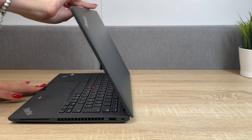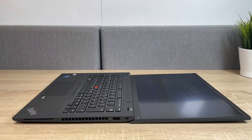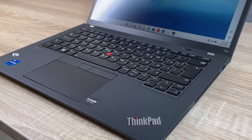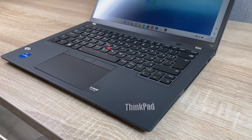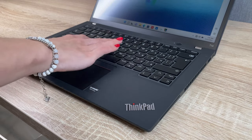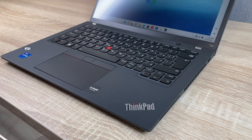What's more important is that the lid doesn't open with one hand, so you would have to support the base when opening it up. Still, you're exposed to a packed base, with a keyboard, touchpad, speaker grills and a trackpoint with three physical buttons. All of these work very well, but the touchpad is a bit unreliable — sometimes it works like a charm, but other times it's not as responsive as we would like.